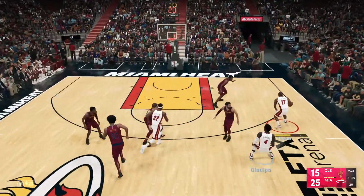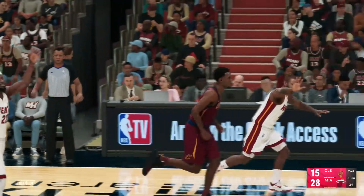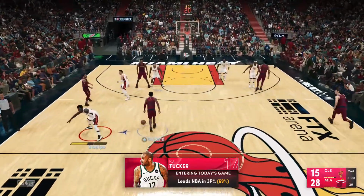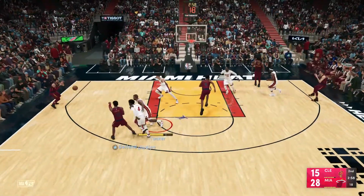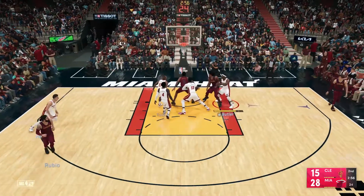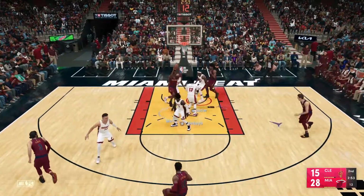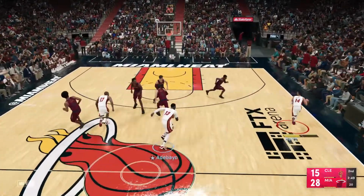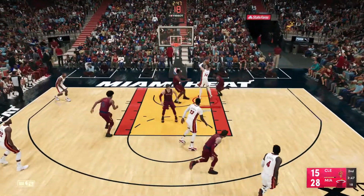Hey, Tucker with the defensive effort. The Heat have gone 3 of 5 since the beginning of the second. And good. Coming on the setup by Oladipo. Tucker's gotten himself going here. His first point of the game on the deep ball. Over to the left wing, Rubio. Here's Mobley. Pass to Osman. And stolen by Adebayo. Let's go now to the sideline and catch up with Ali LaForce.